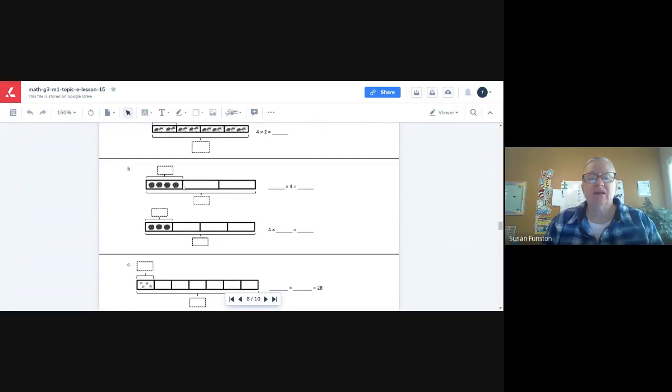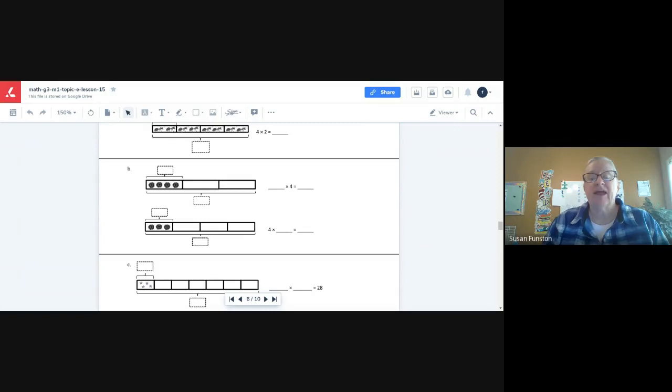So B, here I have 1, 2, 3, 4 things in this first section. So I'm going to type a 4 in this top box. Okay. Then what would I type in the bottom box? Even though they haven't filled these in, we're going to assume that these are the same because we're doing multiplication, so we have to have equal groups. So if I had 4 flowers and I had 3 boxes of them, how many would I have altogether? 4, 8, 12. Very good. So we put 12 in this box.